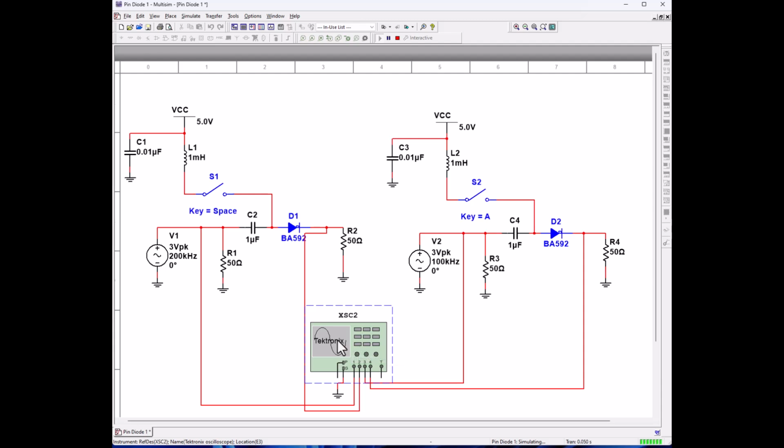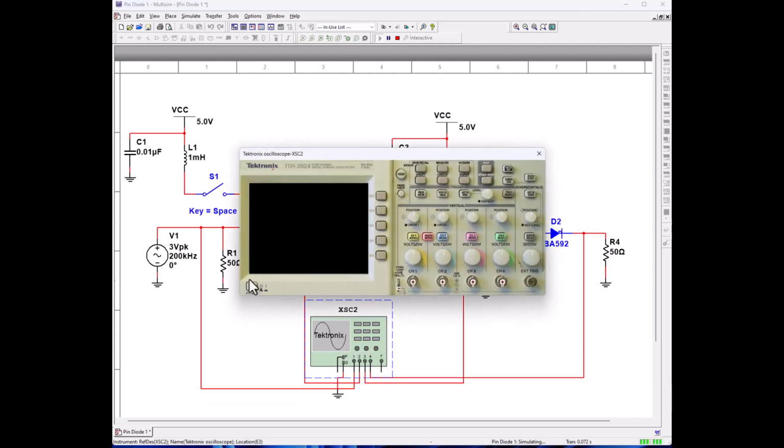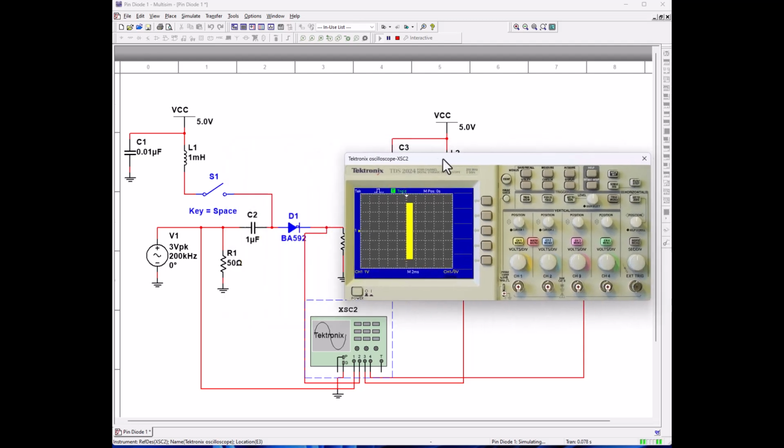Let's open up our scope. Okay, so there is our first input. So let's make him 2 volts at least. There we go. Spread it out. Good. Let's make him 5 volts. Okay, so that's our input. And let's turn on channel 2, and he's flat.